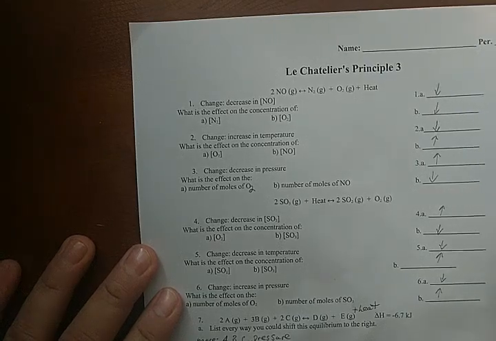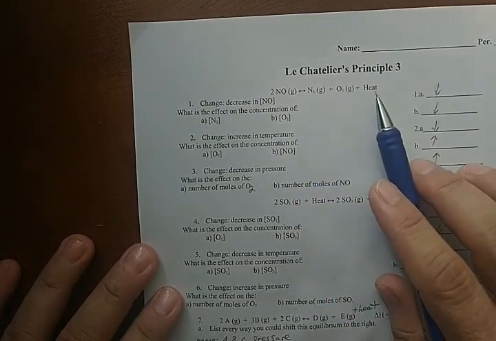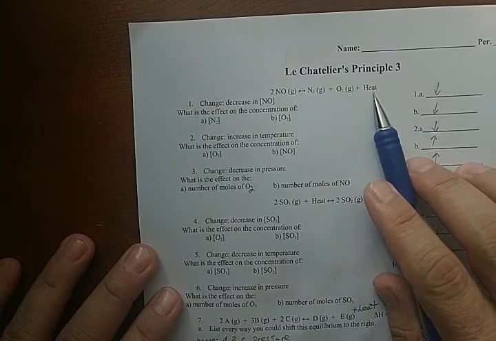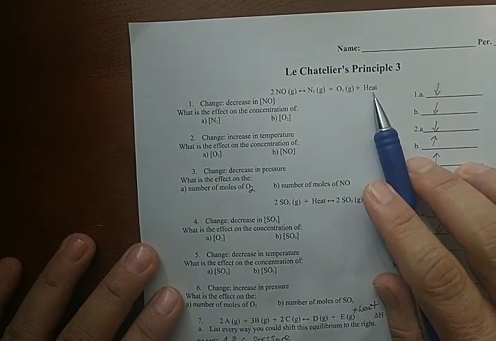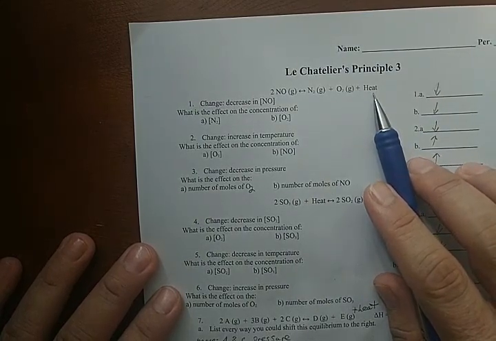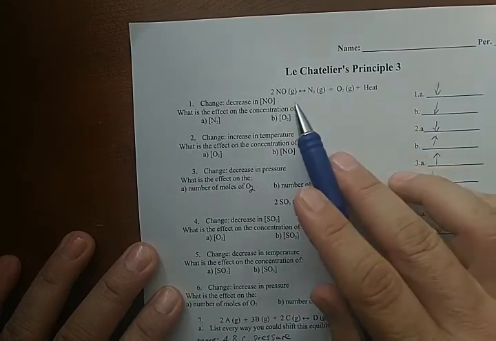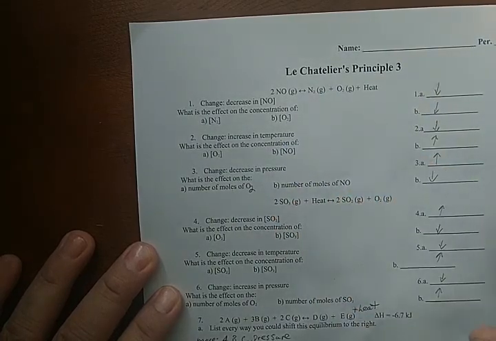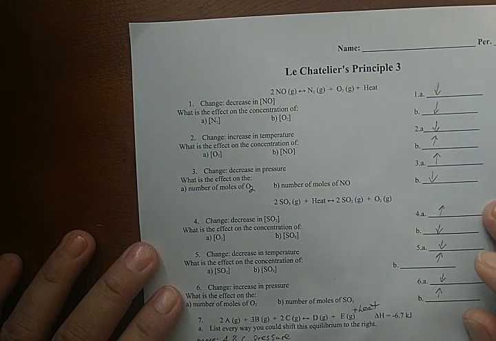Let's talk about Principle 3. Here we have a reaction. Heat is also a product. This thing is giving off energy, giving off heat. If it's at equilibrium, then it's going left just as much as it's going to the right. And we presume that all these are at equilibrium for these problems.